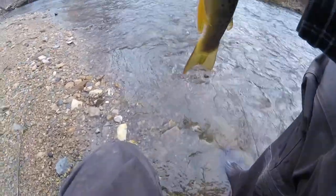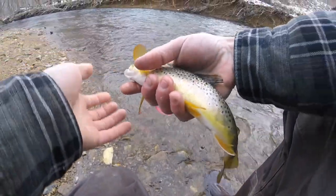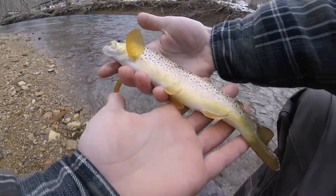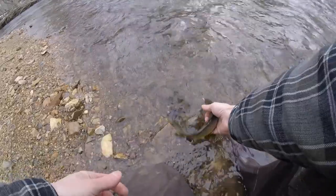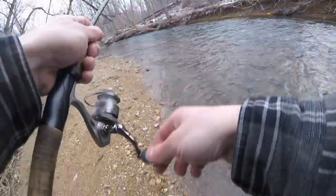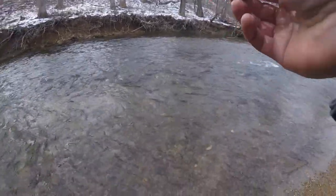Always got to wet your hands with these natives. This is a catch and release only place, so you don't want to keep them out of the water too long. Hook popped right out — look at this fish guys, that's a beautiful little brown. Colors on that guy, amazing little native fish. There it goes. Only in Pennsylvania — well, not only in Pennsylvania, but only in very few parts of Pennsylvania. That was a nice one guys.